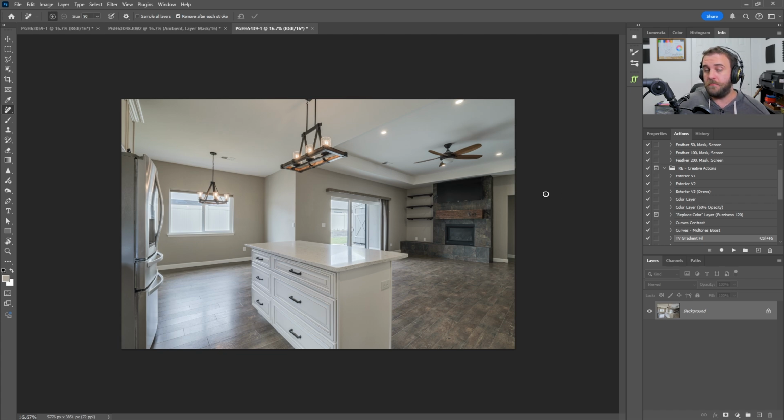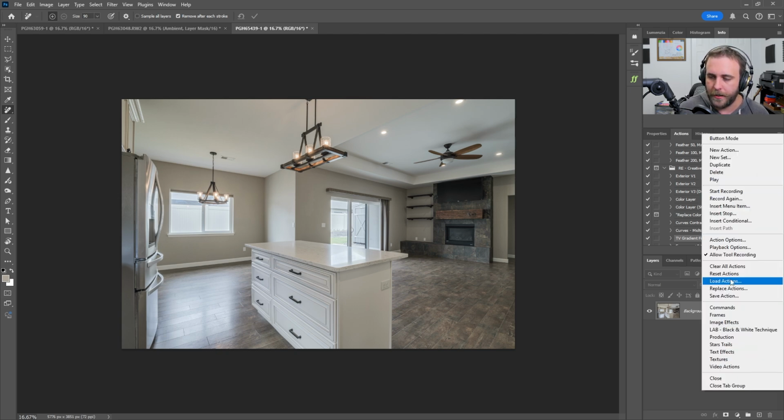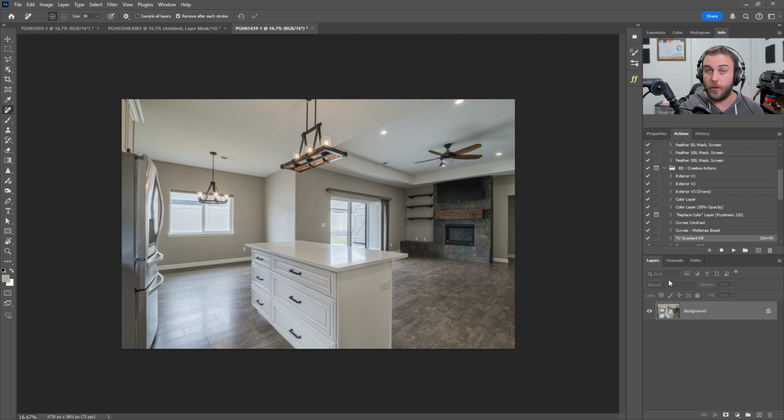I'm sorry that I don't really feel up to explaining the whole action and how it works bit by bit, but feel free to download it. It's in the description. And if you want to bring it into your actions under the actions category, hit this hamburger menu, hit load actions, and then you can go find the file, open it, and it will import it into the actions for you. And feel free to open it up, look through it. Has a bunch of complicated luminosity masking stuff occurring within it.